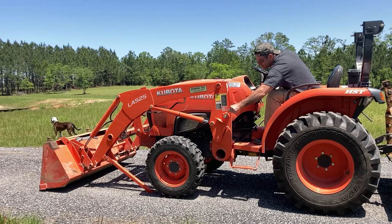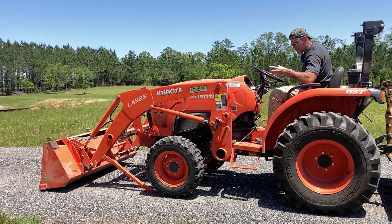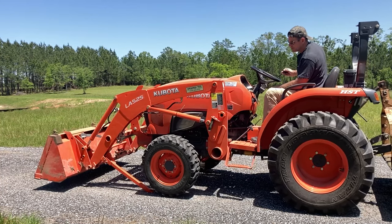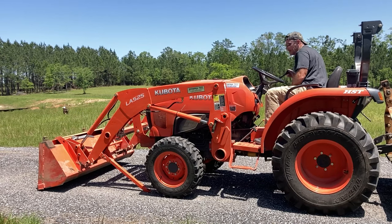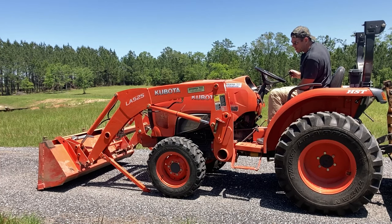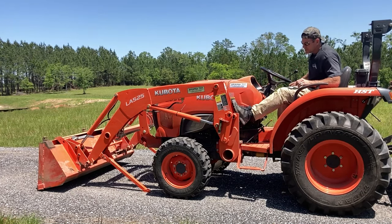The loader isn't really that heavy and now that pin is easy to remove. I have the pins out — I articulate the bucket and it will come up out of those lands. I'm just pushing down on the lever and it's coming out. You can see the tires are going down on the ground and it is detached. The tractor is detached from the loader now — the hydraulics are still hooked up, but it's completely detached.